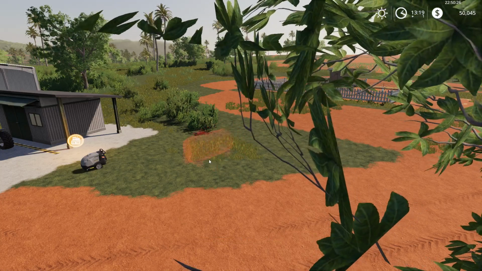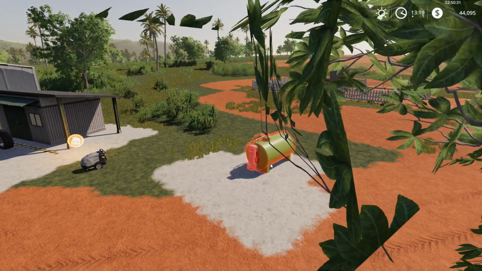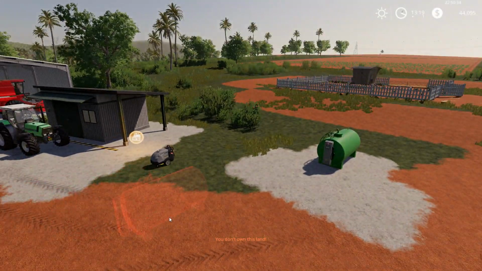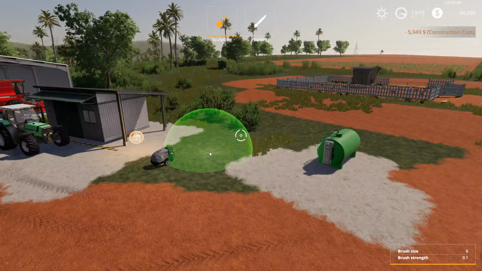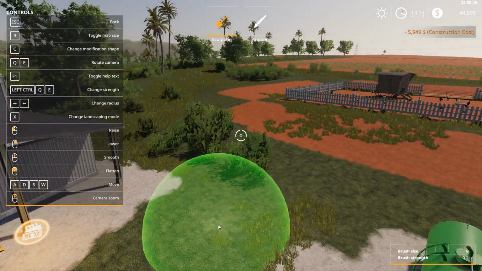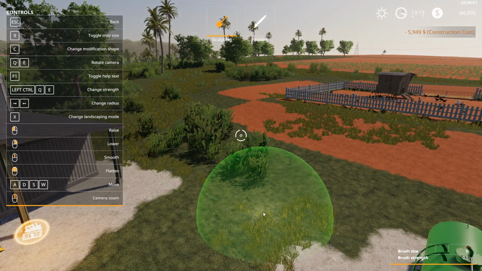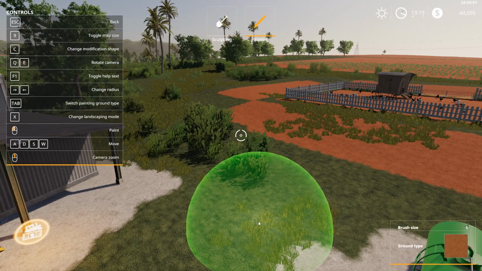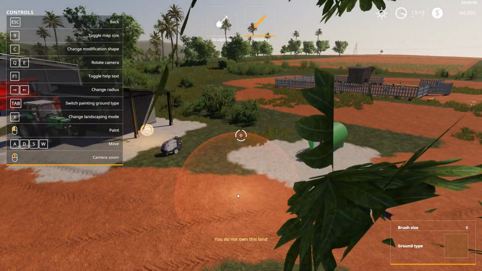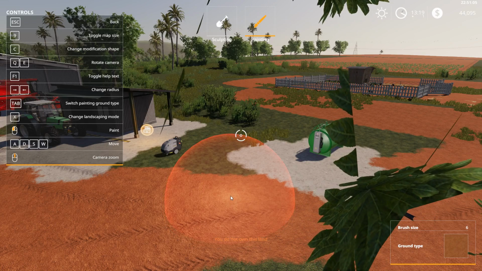Seems to be a problem with being that way round. Oh, there we go. Now it looks bad. Start landscaping. Help, help. That one there. Change ground type. Tab.